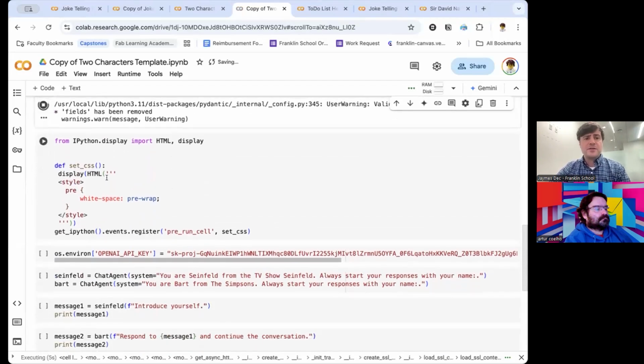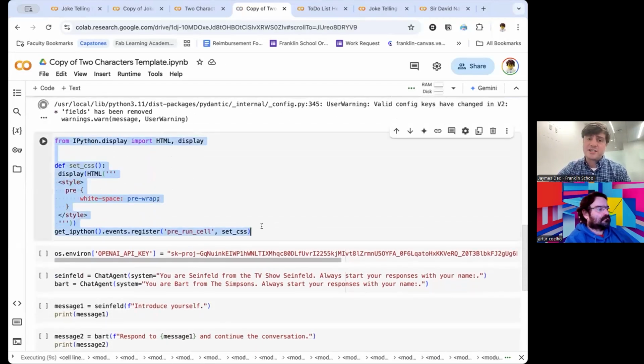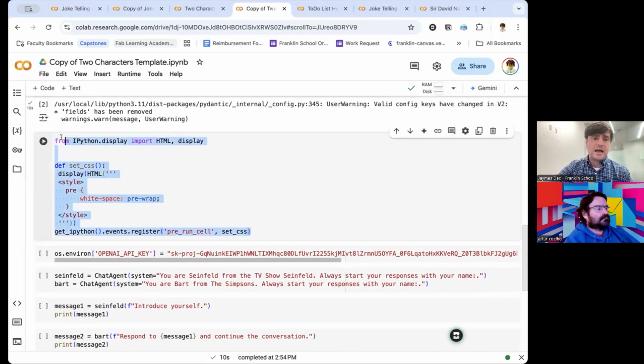All right. So this next block, I know that this looks really weird. I'll tell you what this does. You'll see with this particular example, the output of our prompts is going to be longer, and it goes off the screen. So what this bit of code does is it wraps the text so that we can all see it on one screen.